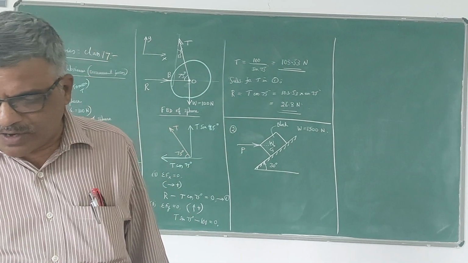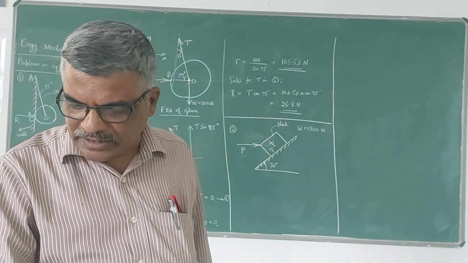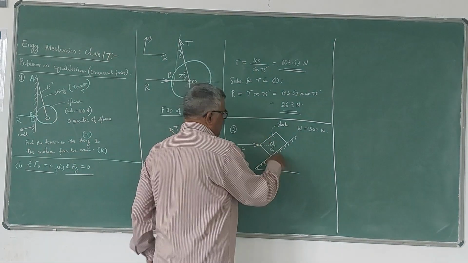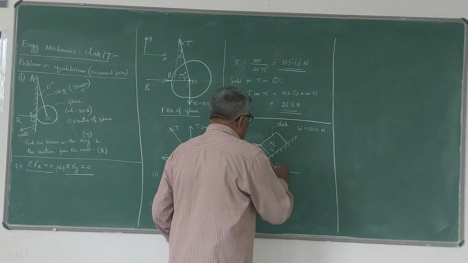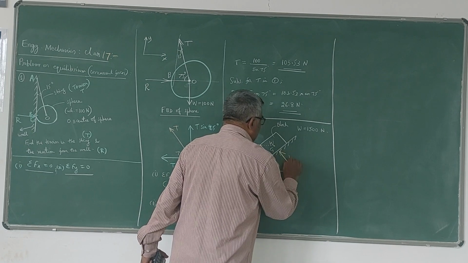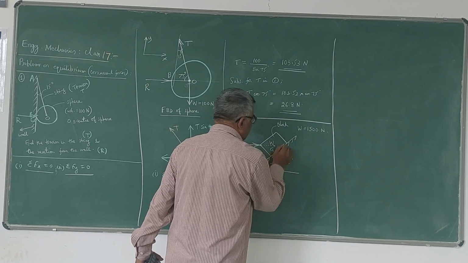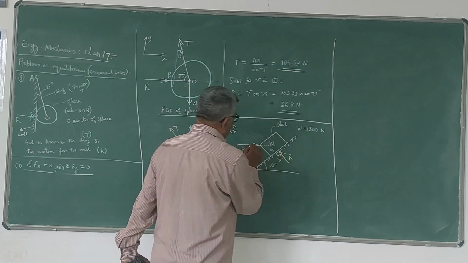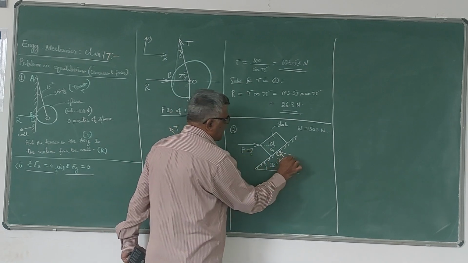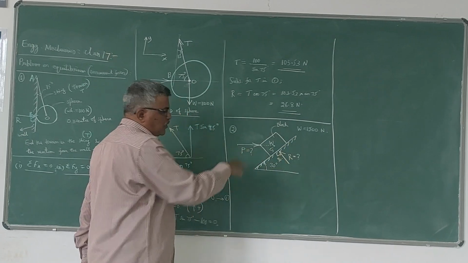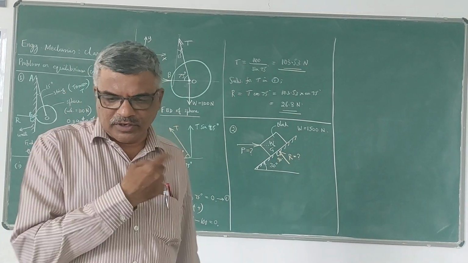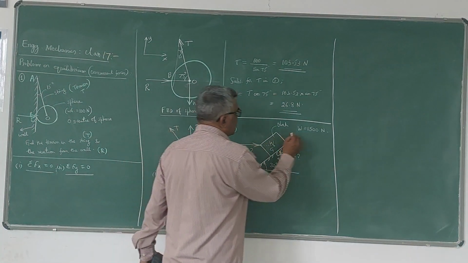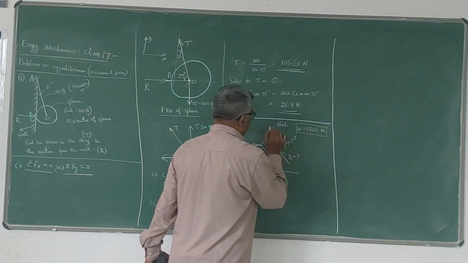Now the question here is, we have to find out the value of the reaction of this inclined plane on this block. So like this, this is the reaction, because this is the contact surface. The reaction will develop at right angles, and also we have to find out this horizontal force P which is applied to resist the movement of that block over the inclined plane. Now P and R are unknowns here. W is given, W is the weight of the block.